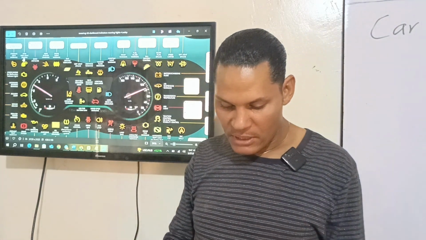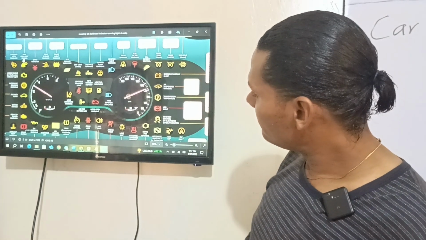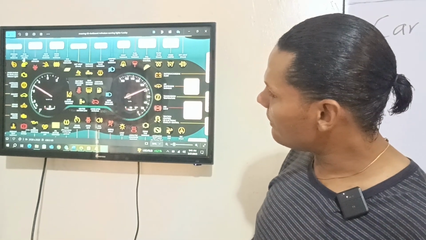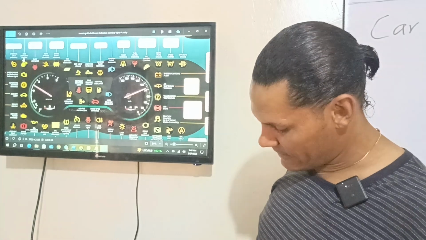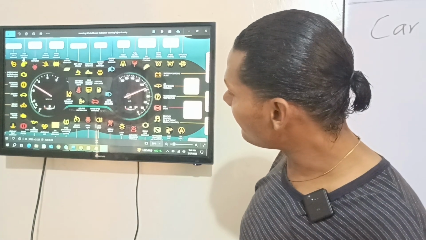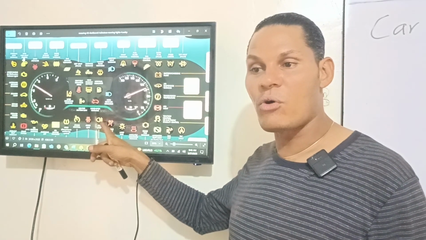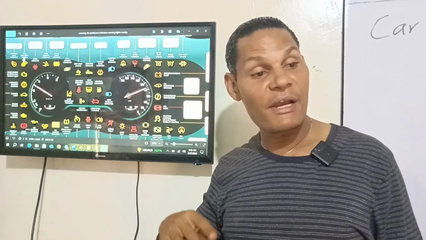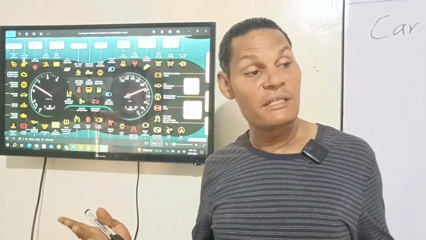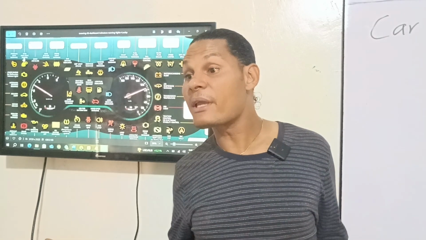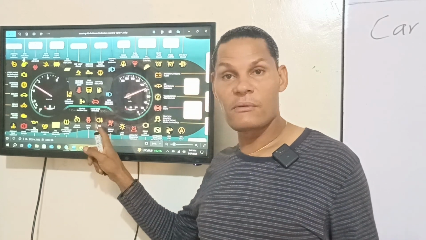Front fog lights. Do we have any front fog light here? According to this, the drawing is different. It's green. We don't have any green one here. But this is the normal one that comes on in almost all cars, because they keep talking about rear fog lights, right? They talk about rear fog lamps. I've hardly seen a car here with a rear fog lamp. We have fog lamps for the front. Yes, those are fog lamps.